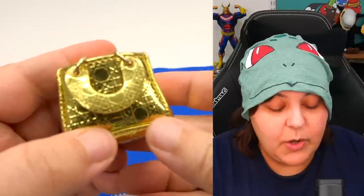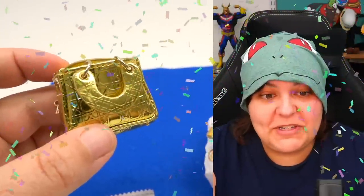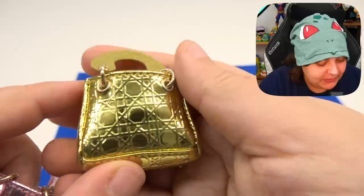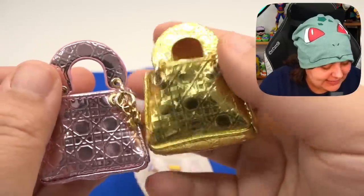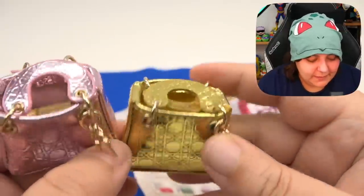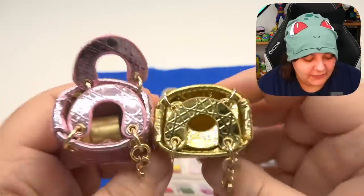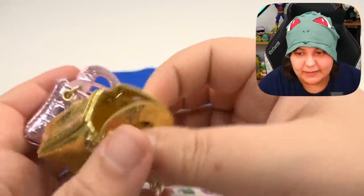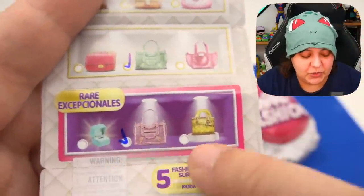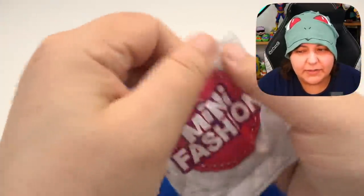Another rare — I would say this is the worst product, I would never say get this. It feels lazy to its core because the rare is just a golden version of the exact same bag. I know their other versions are gold versions of specific toys, but to make them this rare and just do a color change as opposed to adding glitter or something that makes them more interesting — I find it very lazy. Especially they took one of the worst bags. I'm very salty. But at least the good news is we got two out of the three rares. The next rare we should hopefully be getting is the diamond ring.